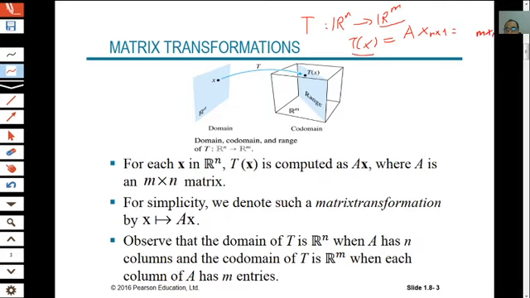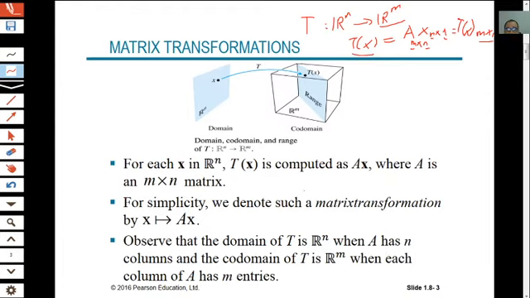M by 1. So to get an m by 1 matrix, the size of the matrix A should be m by n. By cancelling the common number n, we obtain an m by 1 matrix, which is written as T of x. Therefore, the size of the matrix A should be m by n. Namely, we have m rows and n columns. M is the dimension of the second space R^m, and n is the dimension of the domain of the transformation. We will see the definition of dimension and you will understand very well.